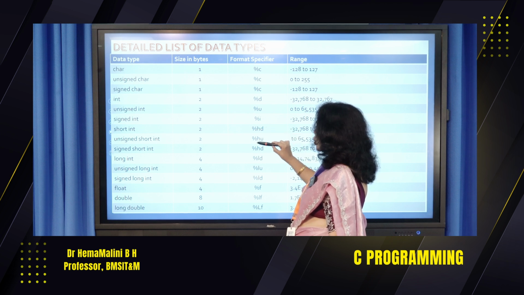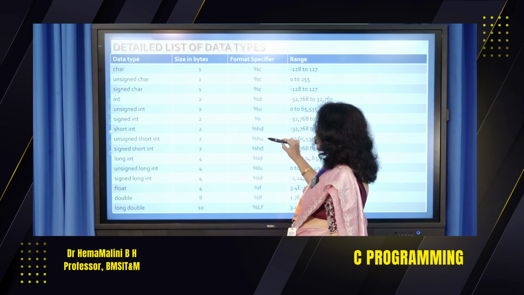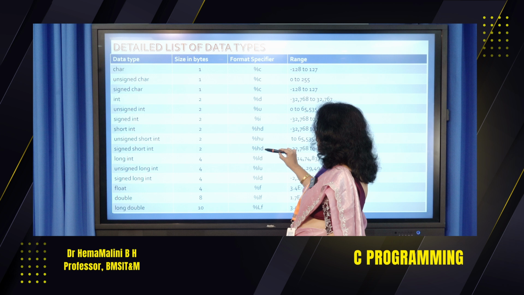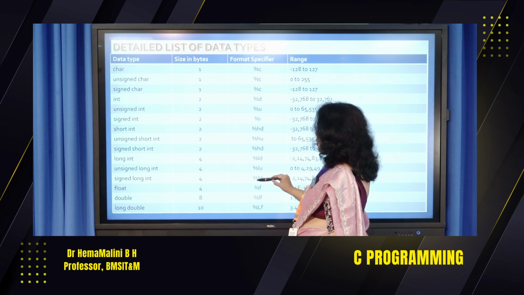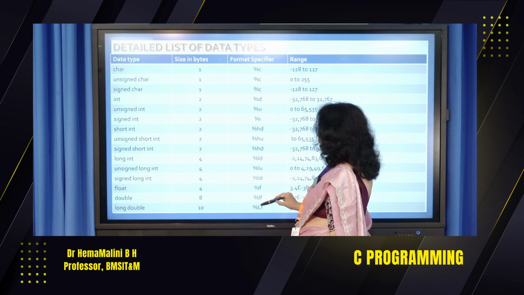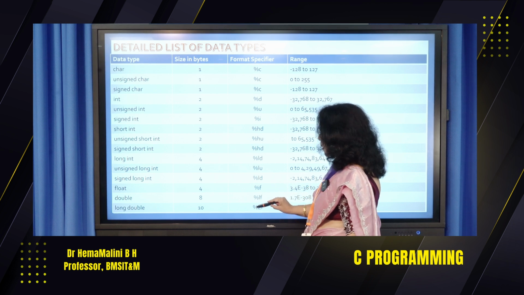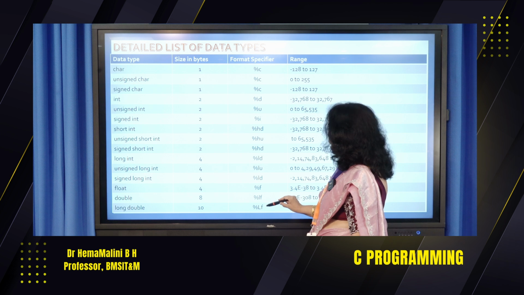Short int, %hd. Unsigned short int, %hu. Then signed short int, %hd. Long int, %ld. Unsigned long, %lu. Signed long, %ld. Float, %f. Double, %lf. Long double, %Lf.